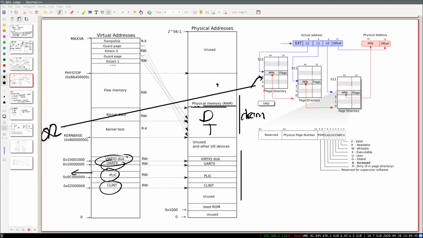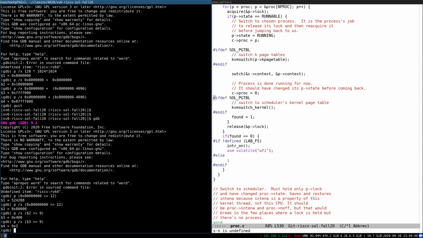Let me ask this another way: when is this kernel page table freed? When the user process is done. So if we didn't switch, we could be using the page table of a process that was being freed. So we don't want to be dependent on a process we're not running right now.